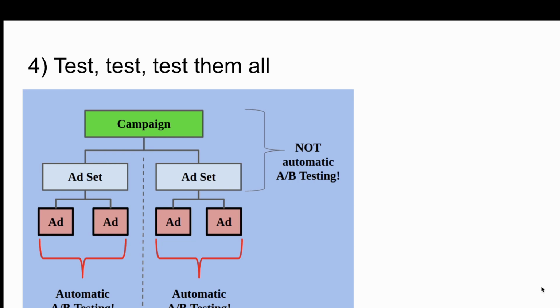Next one is test them all. When you're running campaigns, the worst thing you can do is to have one campaign, one ad set, and one ad. That is such a poor strategy, and so many businesses do it, even very well established ones at the moment. It really costs them a lot of time and money, because effectively, if you imagine a big circle, which is your target market, just imagine drawing a dot with a pencil or a pen. That is what one campaign, one ad set, and one ad does.